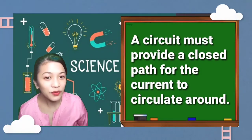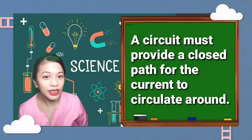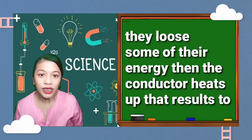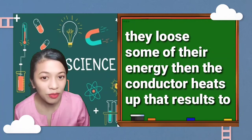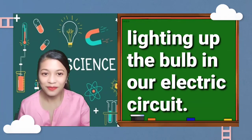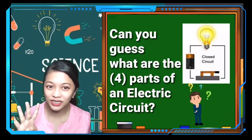A circuit must provide a closed path for the current to circulate around. When the electrons or negative charge pass through the light bulb, they lose some of their energy. Then the conductor heats up. That results in lighting up the bulb in our electric circuit. Can you guess what the 4 parts of our electric circuit are?